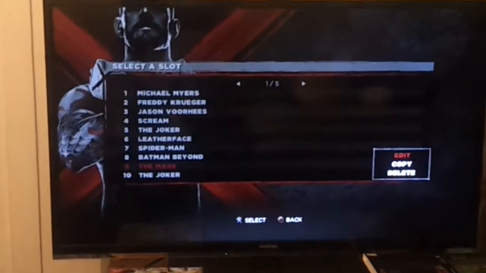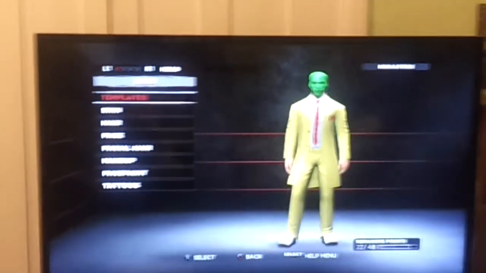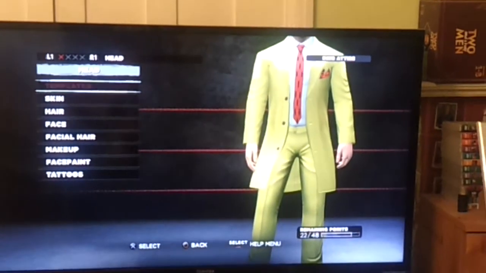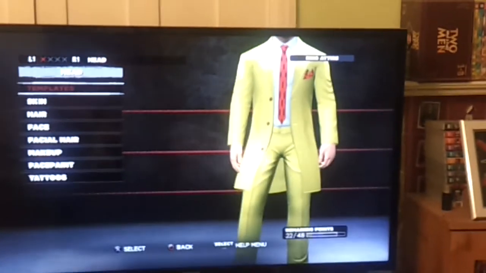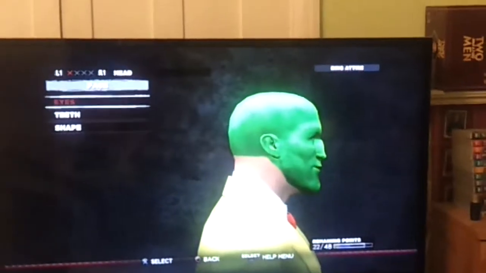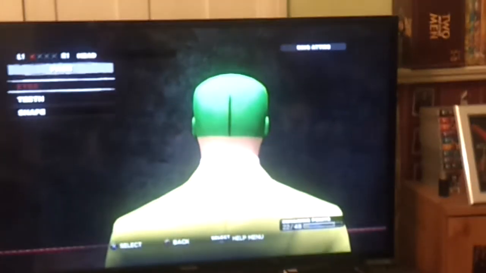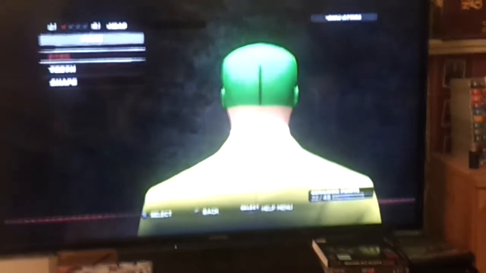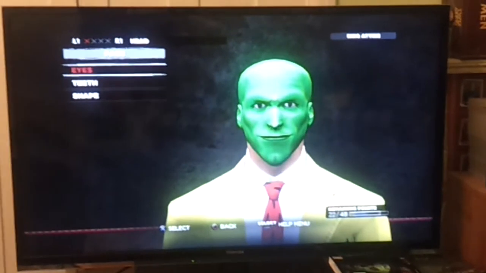And now the Mask. I don't know if you remember the original film in the 90s with Jim Carrey as the Mask, and then the cartoons that followed, and the comic books as well. I thought I'd create the Mask. And this is from the cartoon one, not the live action. And I'll show you the face. Obviously I had to make the skin green, and that's the little line at the back where you used to pull at it to take the mask off. And that's the face.